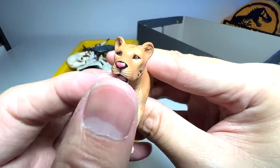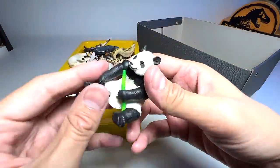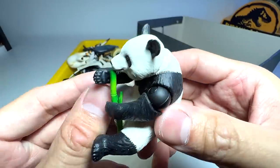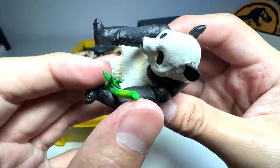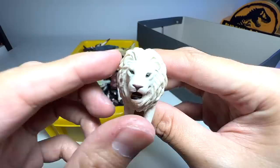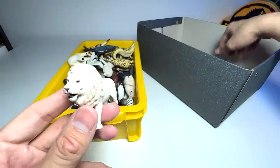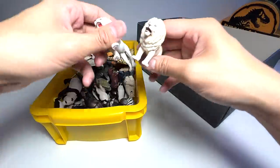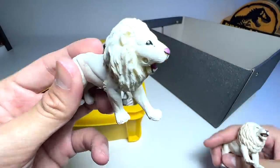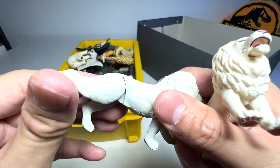This is a lioness — if I'm not wrong, this figure is also quite old, a couple of years at least. This panda is definitely one of the latest ones. He's basically holding a bamboo shoot — very beautiful. The arms can be moved but the bamboo cannot be removed. This one is using the old sculpt — basically the same sculpt as the classic lion, but in white color. One has legs all straight, but this one has the left leg pointing forward and also comes with movable hind legs, which is kind of cool. White lions — absolutely beautiful.